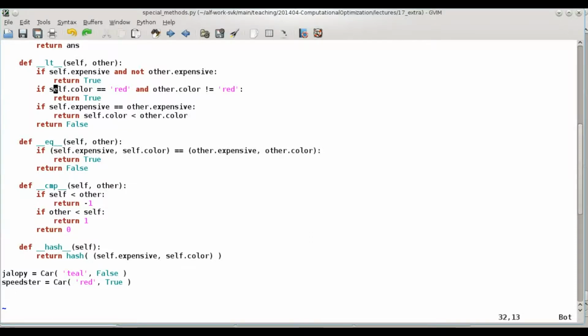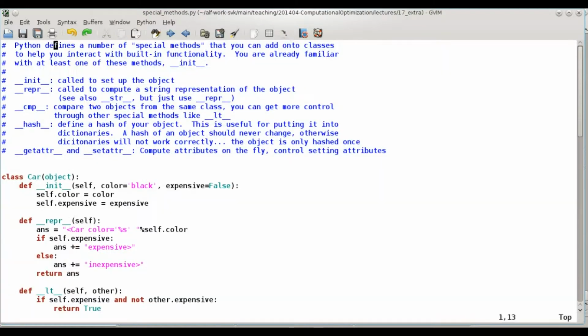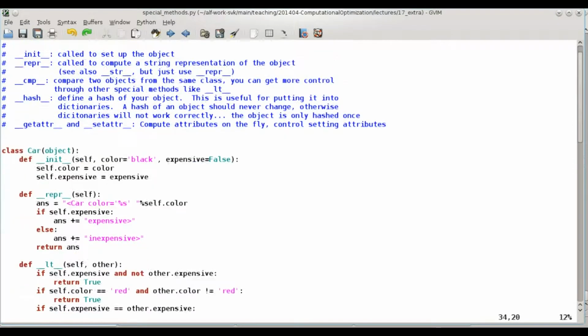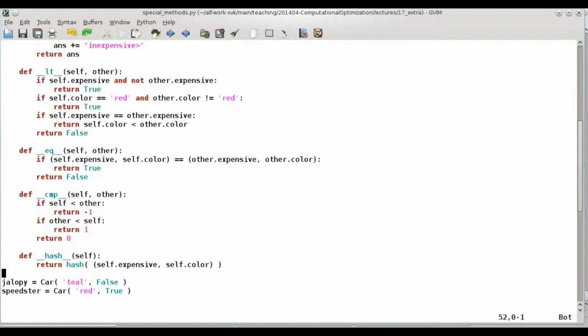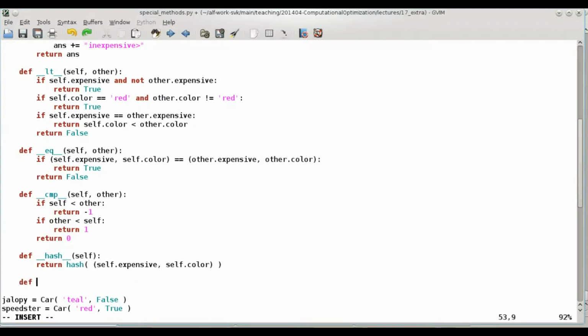Okay, so let's take a look at our last set of special methods here, which are getAttribute and setAttribute. So suppose that we want to have some attributes that are just computed on the fly. So we're going to do that with getAttribute.